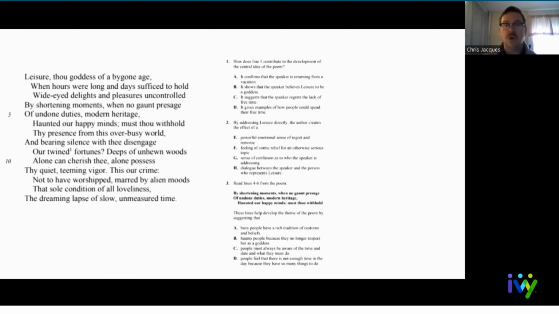All right. So there are other types of reading in the SHSAT. There's factual passages. There's also fiction passages. But we can use a lot of these same strategies on there. The key, no matter what, is to try to find the answer in the passage as best you can before you ever look at the answer choices.